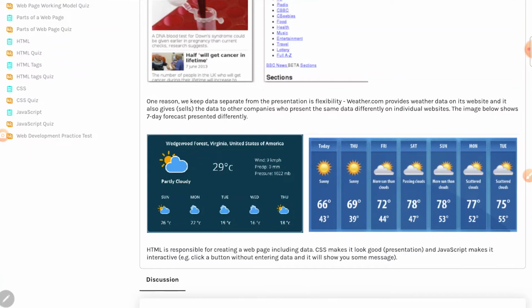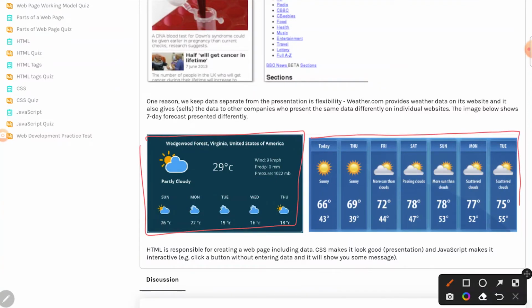You can see on the screen, one presentation is this, and if you write your own application to show weather data, you may show it differently. You can show the icon here, show it sunny, show the temperature, high temperature, low temperature. Somebody may show it a little differently, as you can see. So the presentation is different, but the raw data remains the same: today's temperature, the temperature on Sunday, Monday, Tuesday, Wednesday, and Thursday, the wind speed. This is real data. How you want to present it on a screen is a different story, and that's what we refer to as presentation.